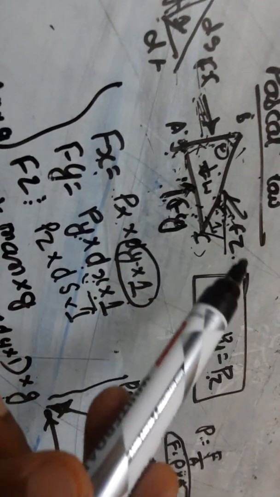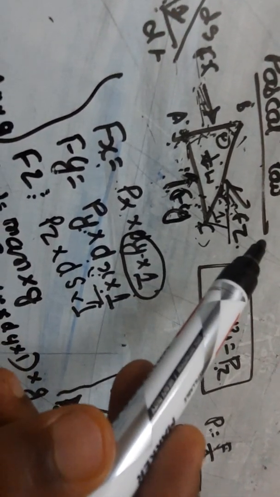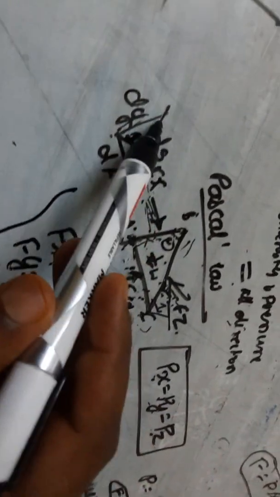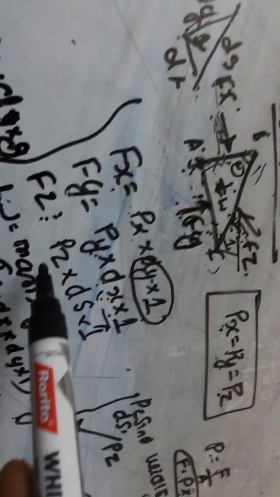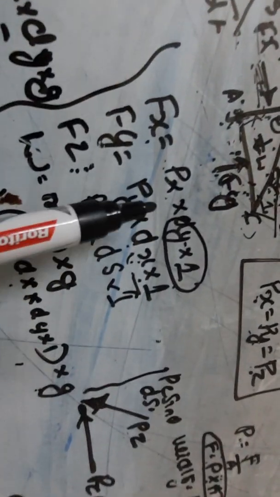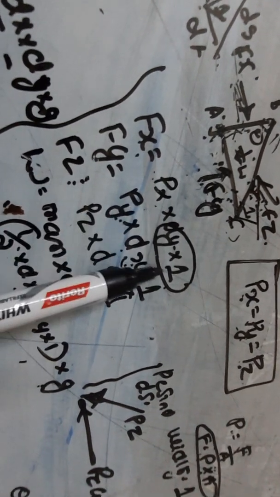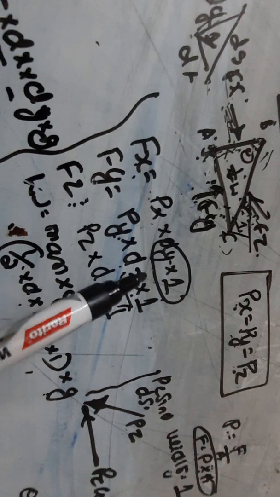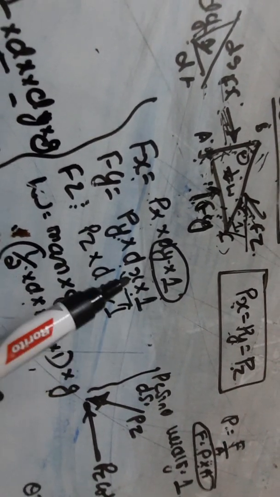Area is b into d. Width we can take as dx, and 1 is the depth. And in the z direction, this one is ds. The slope is ds into 1 as area, and the pressure acting is Pz. So remember, pressure into area. The force in x direction is pressure Px into area dy into 1. In the vertical y direction, it is pressure Py into area dx into 1, and for z, it is Pz into ds into 1.